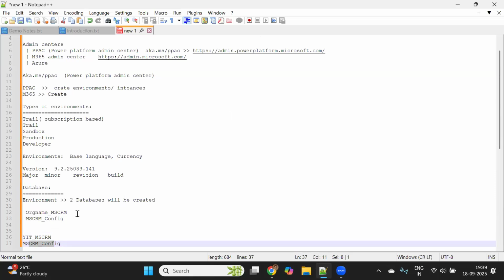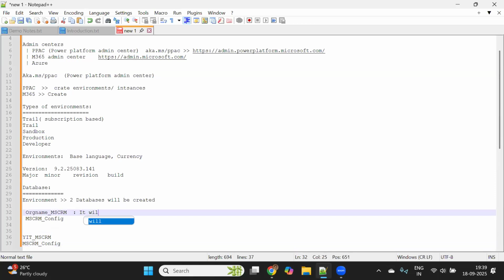So why two? In the org name underscore MSCRM, it will maintain all the organization data. Let's say you have accounts, you are maintaining some account records, some contact records, some lead records.